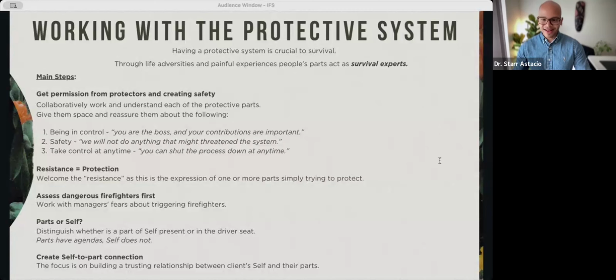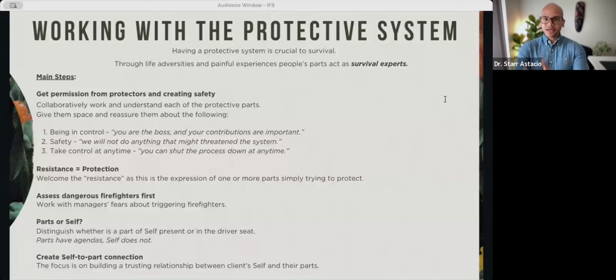And again, I feel like I repeat this quite often, but assess dangerous firefighters first. Work with the managers' fears about triggering firefighters. Parts or self? This is always a question, especially from people who are learning IFS for the first time. They get very confused by, is it a part or is it self?